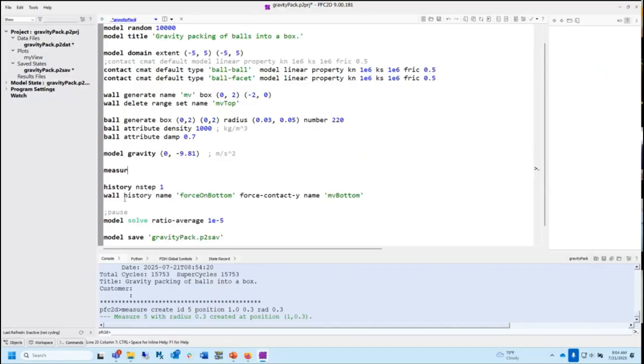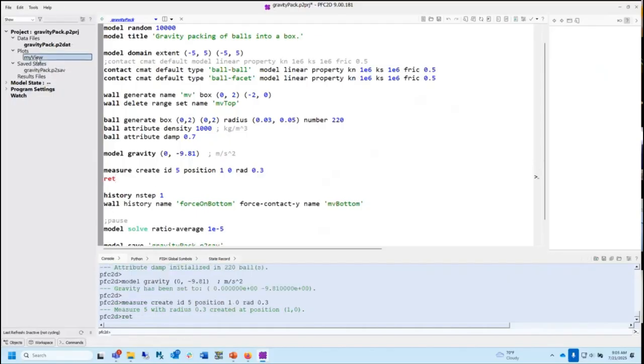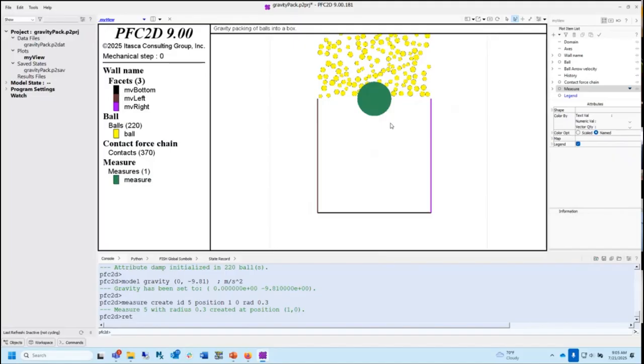Measure create ID 5 position, put it right in the middle, 1, 0, and radius 0.3. Let's run that and look at it. Okay, I don't want it there. I want it way down here.